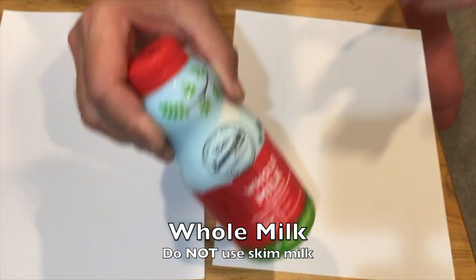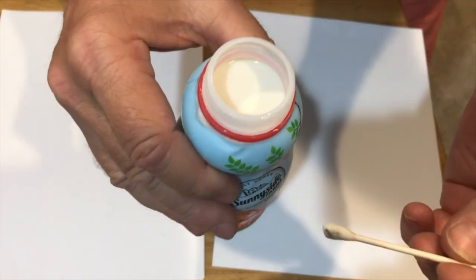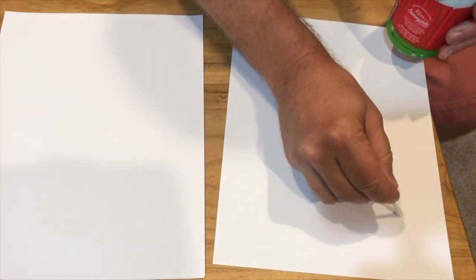So to start this experiment off, you need whole milk, right? The more fat content in the milk, the better this experiment's going to work. What you also need is a Q-tip and the milk. When you first start, you dip in the Q-tip and then you write your message.